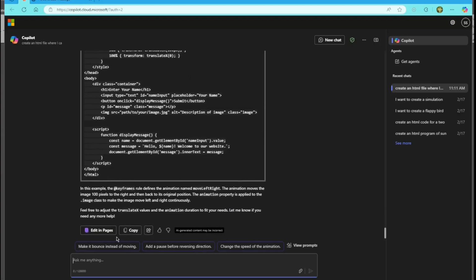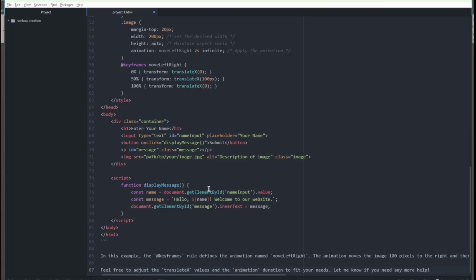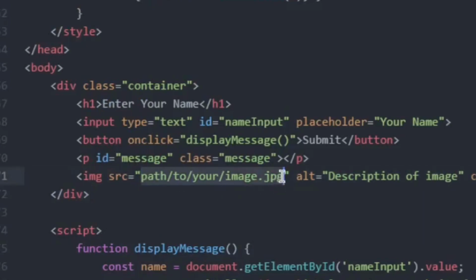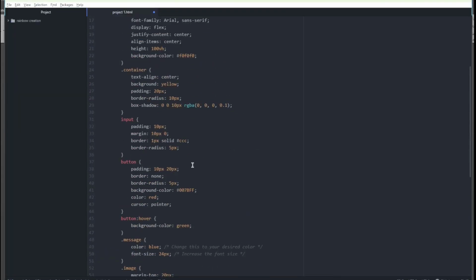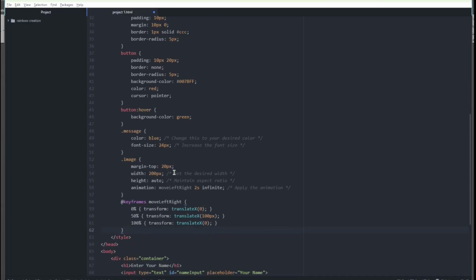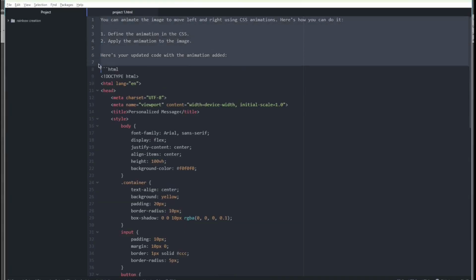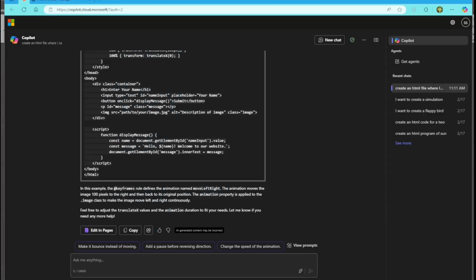As there are new things, we'll just copy it and paste it. We have to remember this is avatar.png, and we also decided the width to be 100. So let's choose 100 and see how it works.